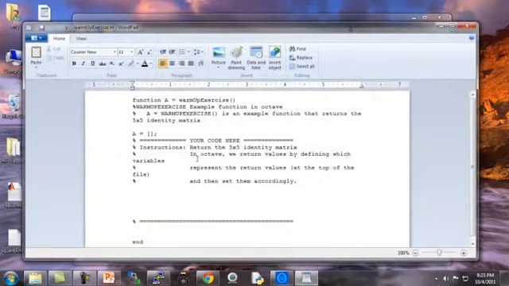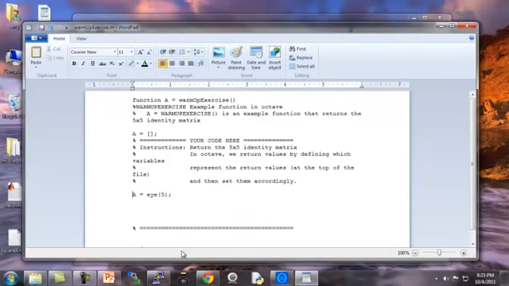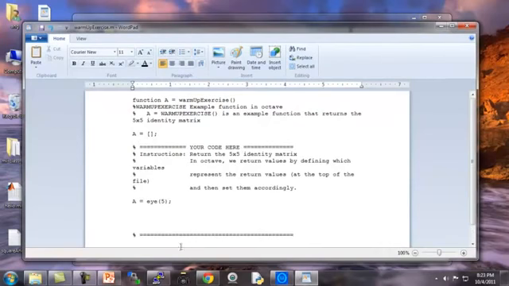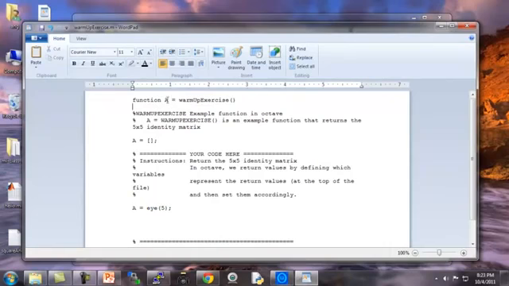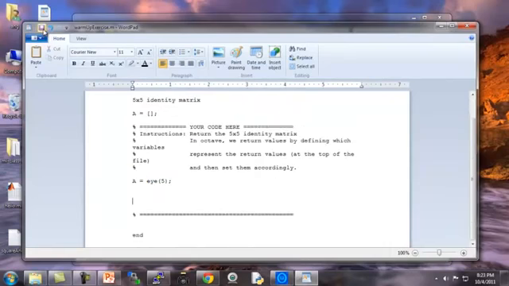But one of the files we ask you to edit is this file called warm-up exercise, where the exercise is really just to make sure that you're familiar with the submission system. And all you need to do is return the 5x5 identity matrix. So the solution to this exercise, I'll just show you, is to write A equals I5, right? So that modifies this function to generate the 5x5 identity matrix, and this function warm-up exercise now returns the 5x5 identity matrix, and so save it. So I've done the first part of this homework.